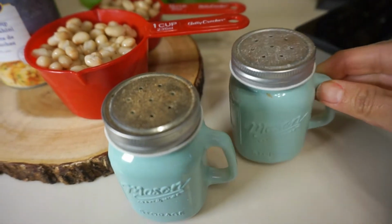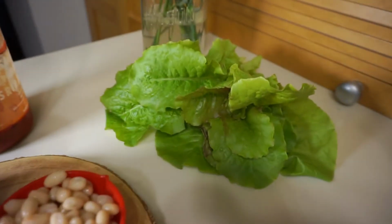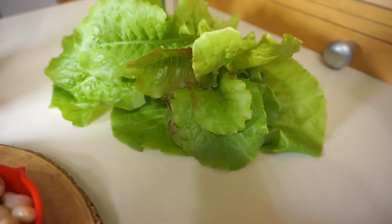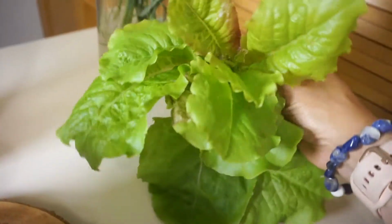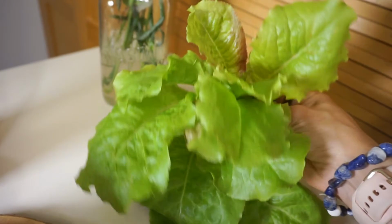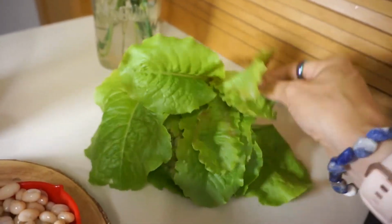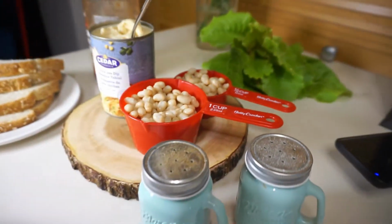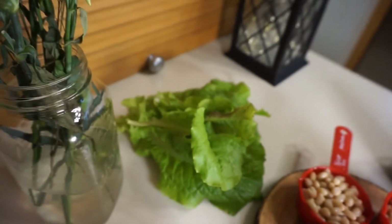And then I'm just showing you guys some spices, simple, you know, salt and pepper, and just a few other spices that I like using. And this is fresh lettuce from the backyard, and I have a ton of lettuce growing. I mean, like so much that I'm going to have to start asking the neighbors if they would like some fresh lettuce as well, because it's really not something that I could keep in the fridge for a long time or freeze. So we're going to have to use this up. And yeah, that is all you're going to need to make this quick and easy recipe.